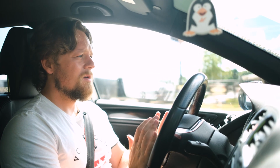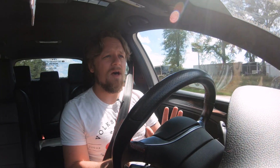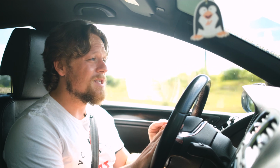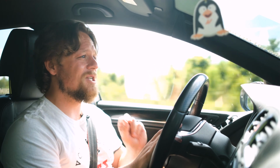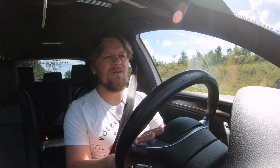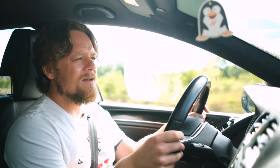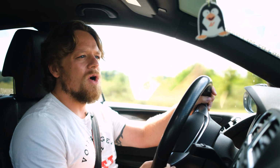Now we're working on a tune that'll get us the real power. But what we've done right now is phenomenal. This pulley is great. I absolutely love what it's done to the car. It's so much more fun to drive from an engine perspective, because I know the 2.0T, I almost said 1.8 because that's what I was used to in the Mark IVs. The 2.0T is not the most engaging engine to drive, but this pulley helps make it a little bit more fun, have a little bit more of a personality, a little punchy, a little energetic, like I said, like a small dog. And that's what makes this pulley totally worth it.